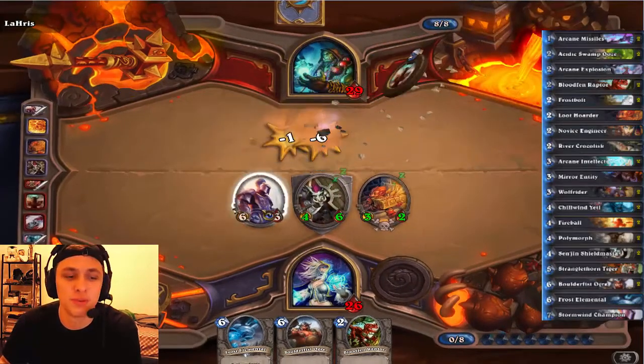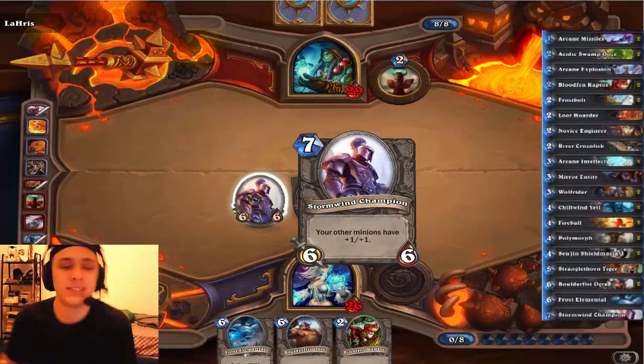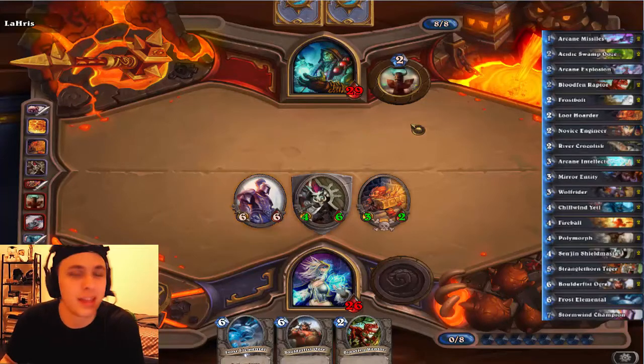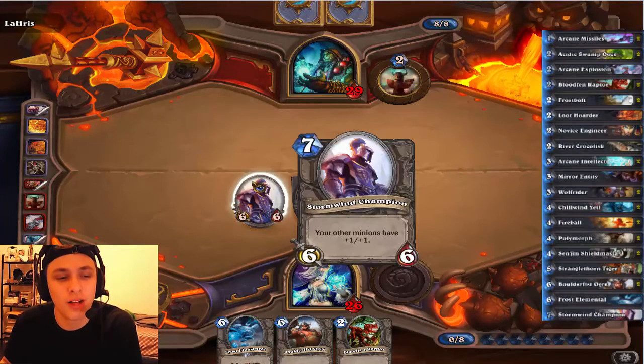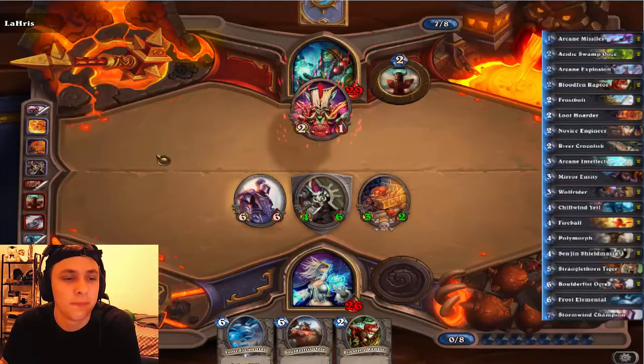I think Stormwind Champion is... like, when I first got into Hearthstone, I literally thought this card was legendary worthy. I was like, yo, this card boosts your minions. Not only does it give 1 health like Raid Leader, I mean, 1 attack like Raid Leader, it also gives him 1 health, which is, like, bonker sometimes. So good sometimes.